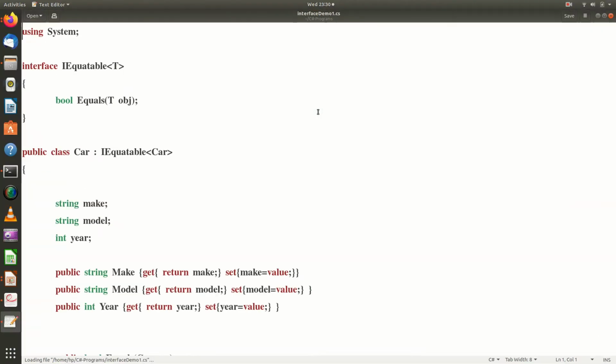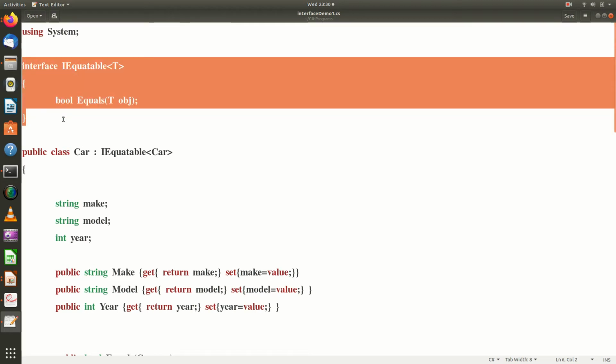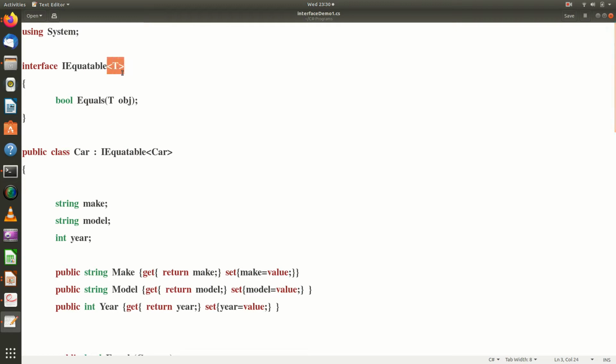Next we are going to see a demo program that uses a C# template and interface implementation. Let us go to the example. This is the program. Observe the program. You are declaring an interface and observe here the interface is using the template. So when I use a template, any type of the object can be passed here. It can be part of any object. And I am going to have an equals method, where I am passing the type of interface template object that you are going to bind, that will be passed as an argument here.